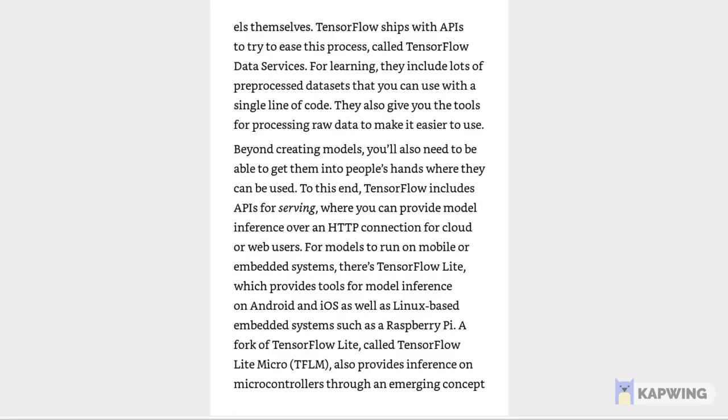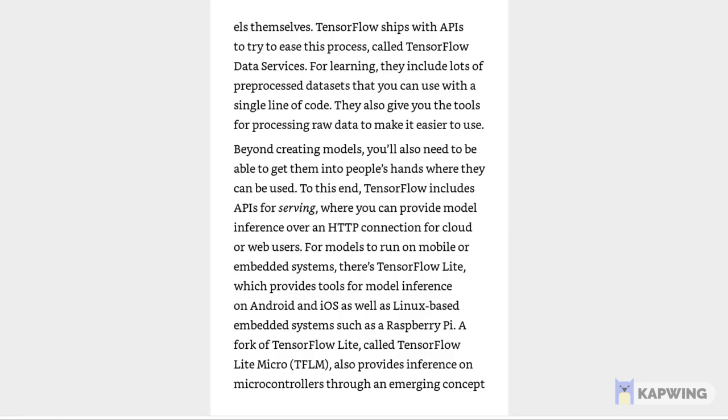So TensorFlow comes to your help with TensorFlow Data Services, where you get all that dataset pre-processed. You don't have to collect the images specifically. You don't need to worry about the licensing. You don't need to worry about some garbage images or raw images coming in.